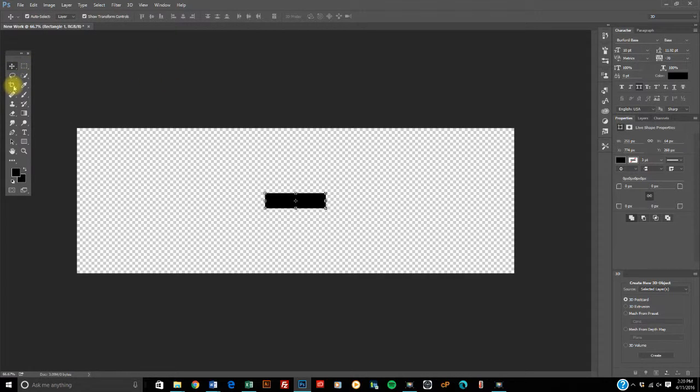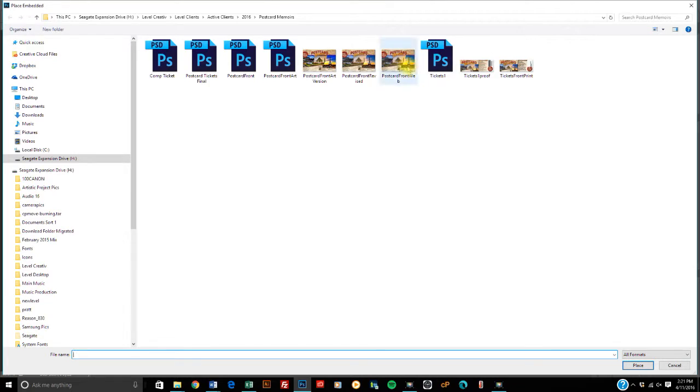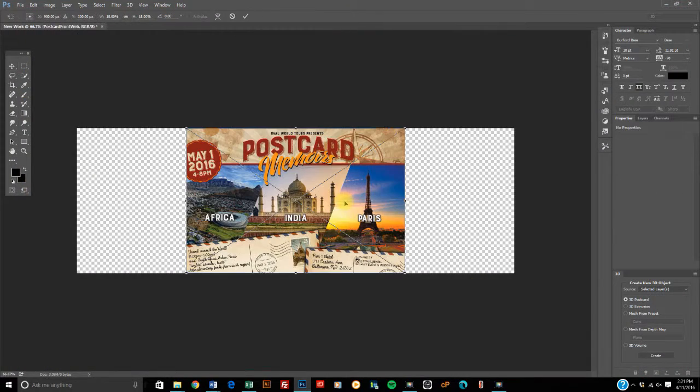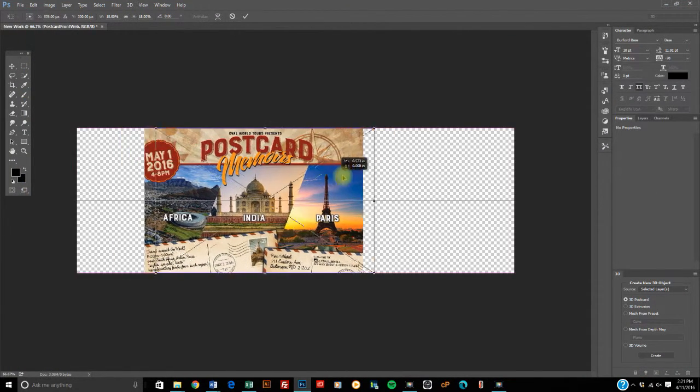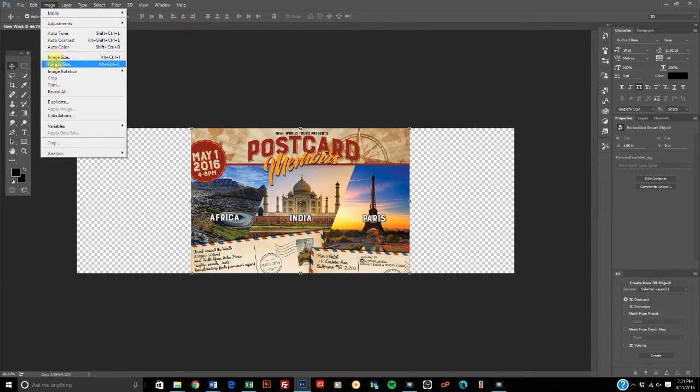So there's one thing I want to teach, this third one down. It's the crop feature. Once we have something live on, let's say we do a live and then we have a place. You always want to choose place embedded. Let's say we have this picture, which is in here, and we have that there. If I have a picture here and they're like, okay, we want it to that size or something like that, I could use the crop tool, which is what I use a lot more than the image and canvas size.